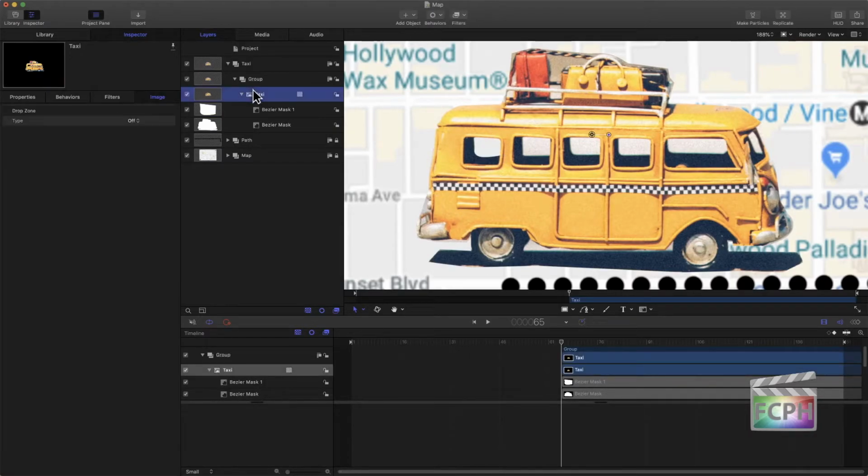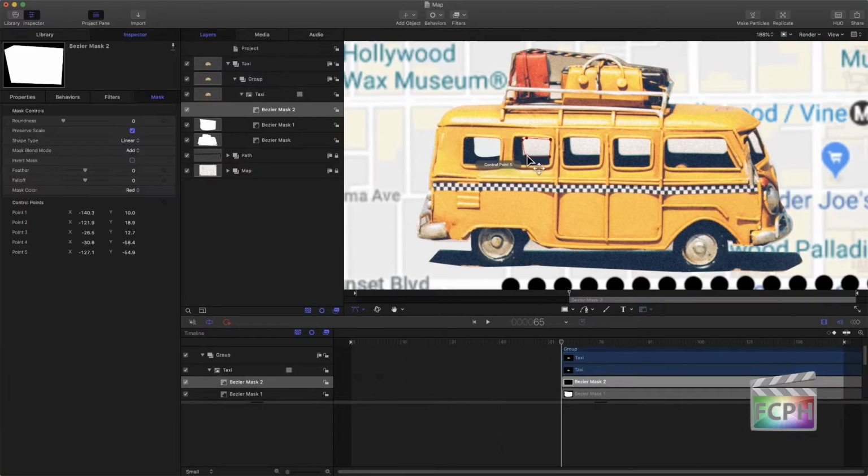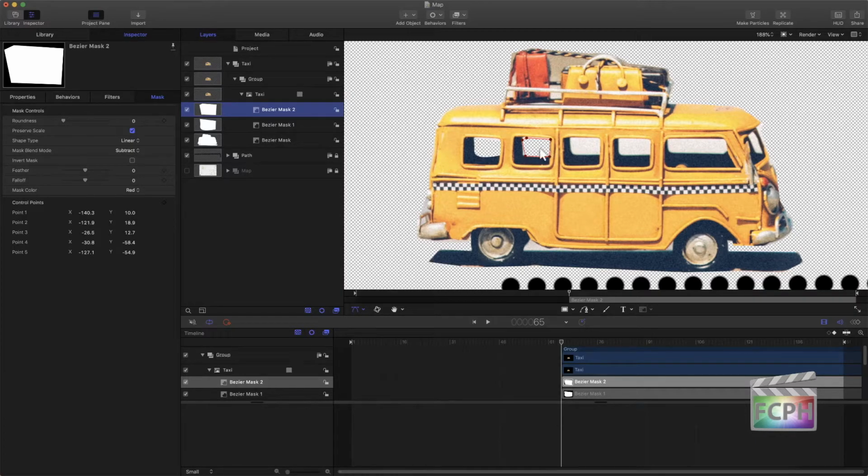This could be kind of confusing in your layering and everything. So let me show you another window. I'm not going to do every window here, but let me show you another one. So with the taxi layer selected, we go down to the Bezier mask. We're going to click on our points here to mask out our window. And with the mask selected, you're going to go over to your blend mode or mask mode type for it and select subtract. And what that's doing is essentially you're punching a hole through this area and subtracting that area of it. If I uncheck the map in the background, notice now we have that checkerboard there.